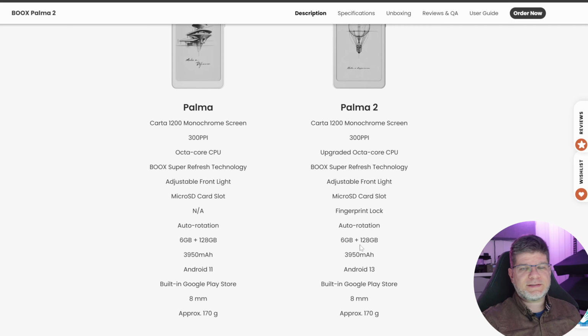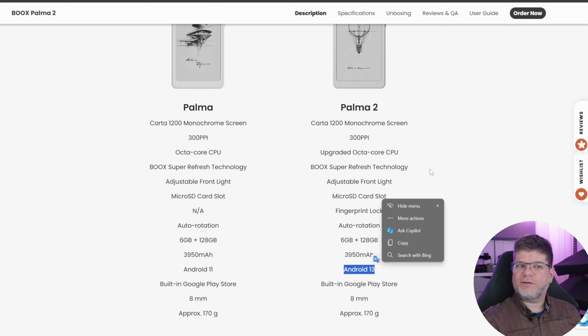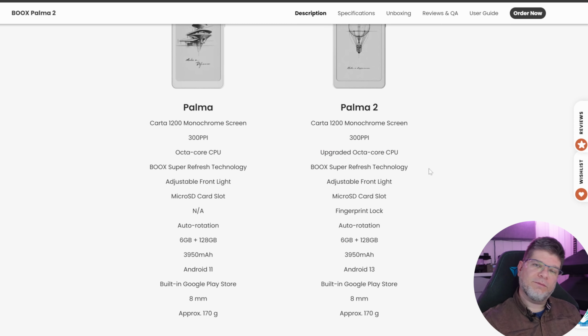And no, this is not something that you will be able to see on the Palma. And why is that? Is it because Palma can't handle it? No, of course it can handle it, but it is the licensing issues. Basically the old octa-core CPU has a licensing agreement with Google to go only up to Android 11, while the upgraded octa-core CPU has upgraded licensing and allows it to go up to Android 13, but it will not be upgradable to Android 14 or more. It has the built-in Google Play Store, so it is a Google Play certified device, which is excellent.